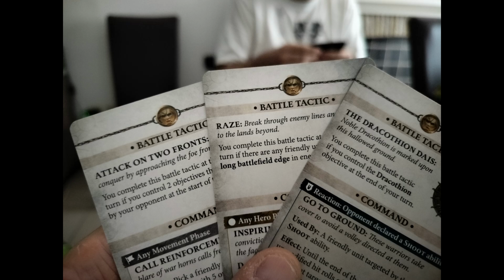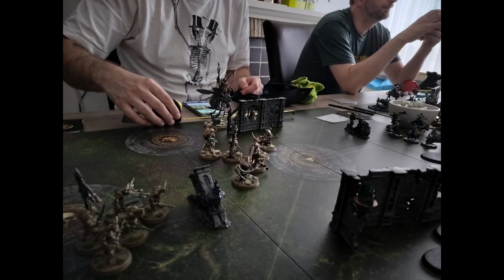We moved to Giran and again opted for diagonal deployment. Philip had a whole lot of stuff still in reserve for turn 3, so I needed to hit hard and fast before they arrived, aiming to assassinate his general to prevent healing and hopefully halving at least the Blight Knights. Blight Lords, whatever they're called.